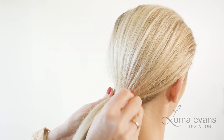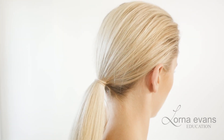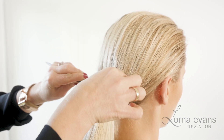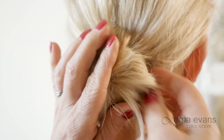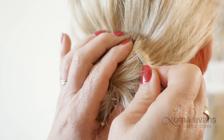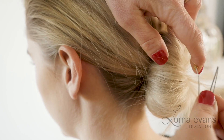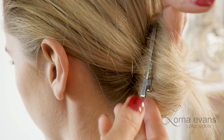Secure the hair at the nape of the neck. Using the big tail, we're going to start to ruche out the hair to give it a little bit of texture. Create your bun using our unique kingpin. Open the bottom deck of the kingpin and attach to the hair that you'd like to hold. Press open the top deck and secure as close to the scalp as possible for maximum hold.